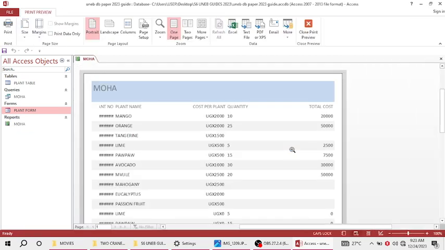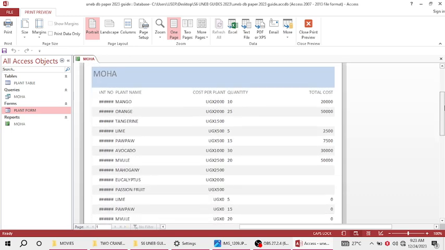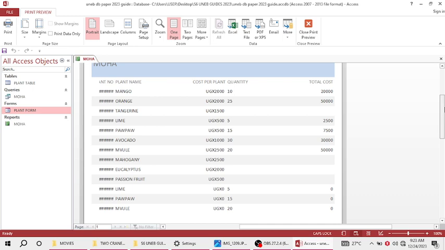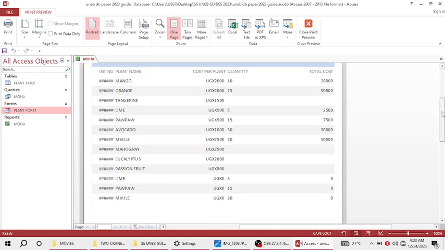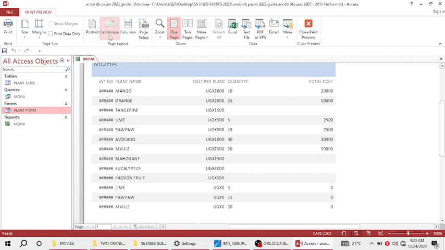Now this is a report from the Moha query, and whenever we see hash in our report, it means that the space in that column is just not enough. So I could make it landscape or portrait.